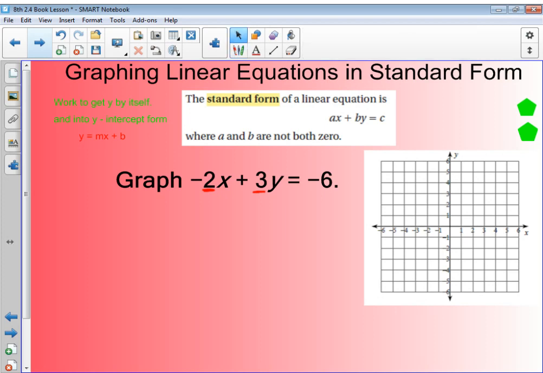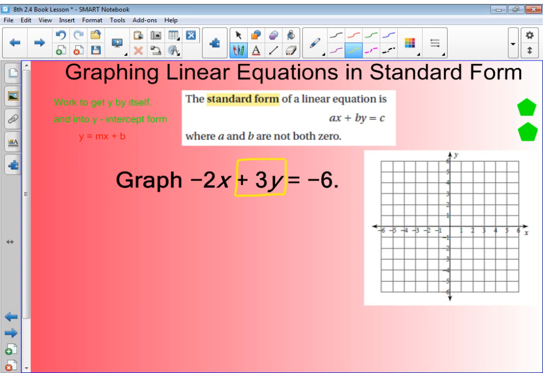So our first step is not really a new step. It's something that we've been doing. We've done this in probably 2 or 3 different lessons. And that's where we're gonna work to solve for y. So we're gonna work to get y by itself. So our first step is, well, if I want this y to stay here, I have to get rid of anything that is on the same side of the equal sign by doing the opposite.